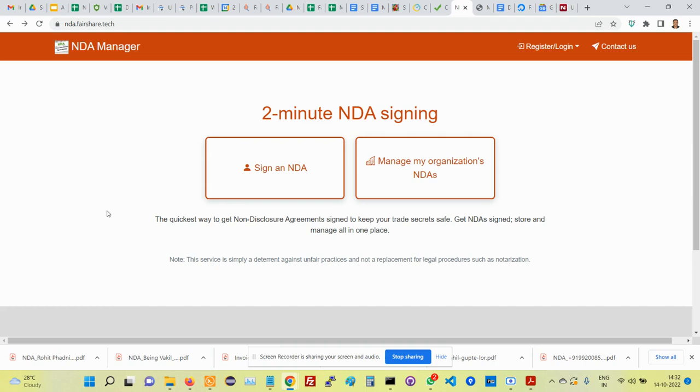So what we did is we got a standard format of NDA from our lawyers, and they approved it. And then we created this portal so that the NDA could be used by other companies also. But the disclaimer is that if your company wants to use the standard NDA that we created, you get it approved from your lawyer to make sure that it will hold up, because we don't want to be responsible for something that we have created as something useful for other companies.